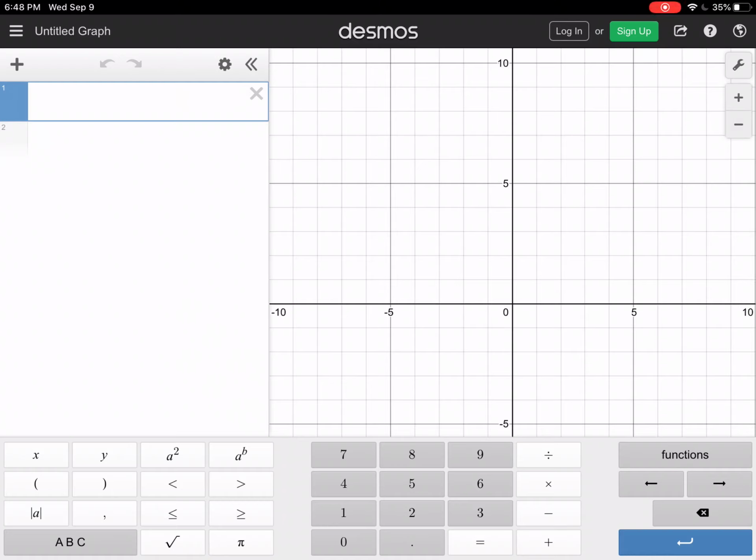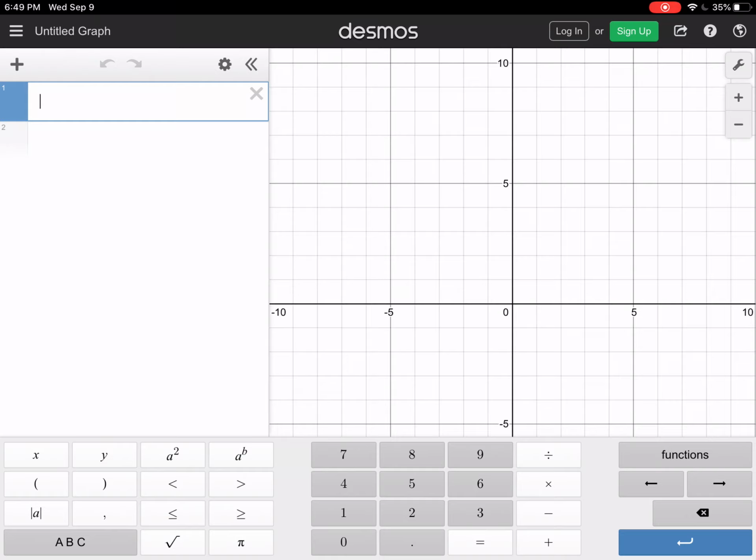I just realized that I never explained how to graph parametric equations using Desmos, even though in the directions I specifically told you to use Desmos for graphing your parametric equations. Hopefully you like Desmos and you've been playing around with it. There are so many things that you can do with Desmos. It's fantastic. Now, it gets a little bit weird when we try to graph some non-standard types of things.